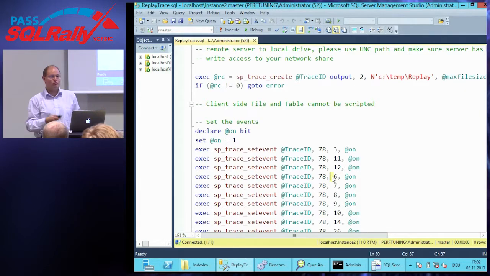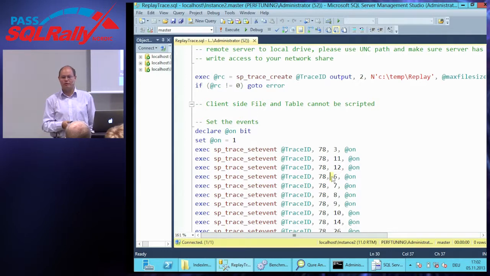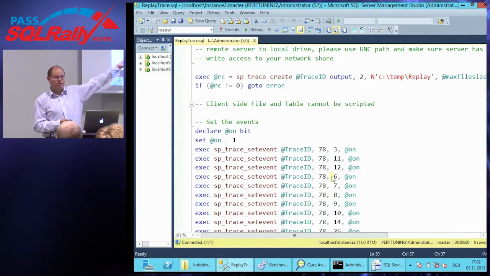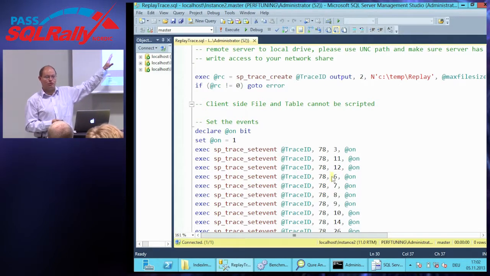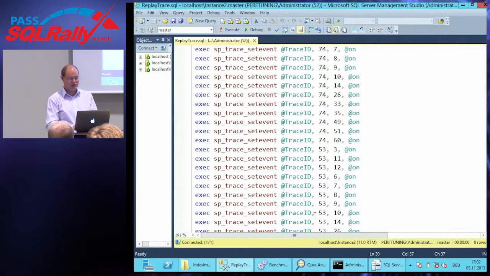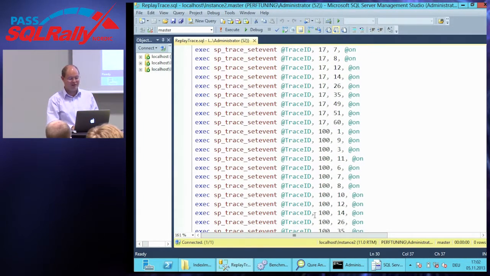That's also one of the reasons why Microsoft has introduced extended events. Extended events are just self-describing. This is not self-describing, this is just crazy. Okay? So when we look down here, you can see we're capturing a lot of events. Don't ask me which ones.